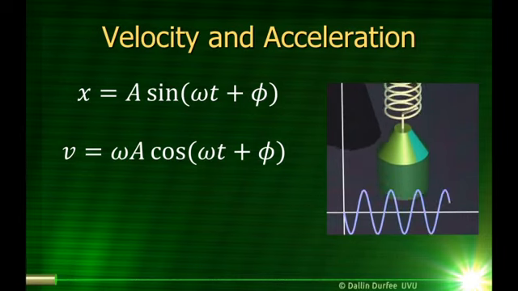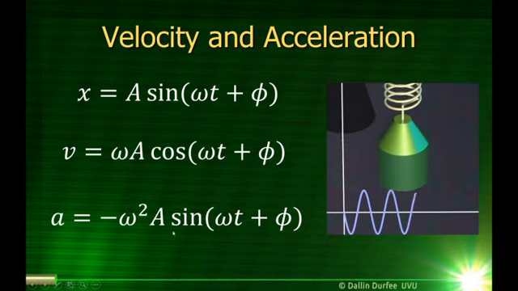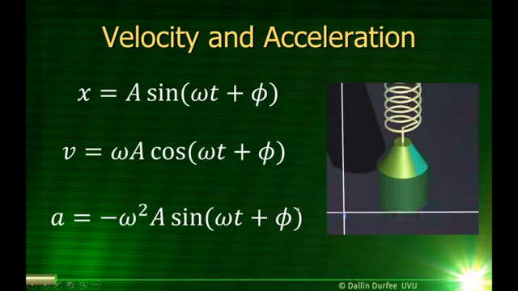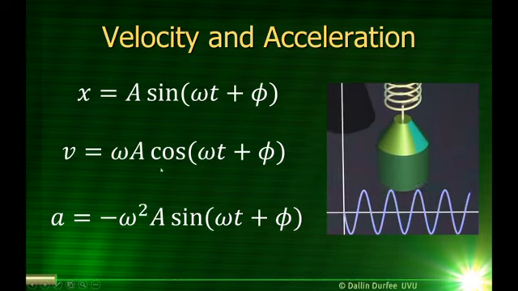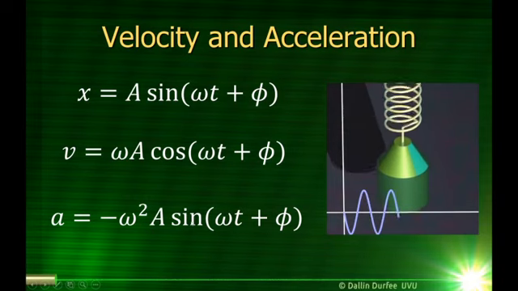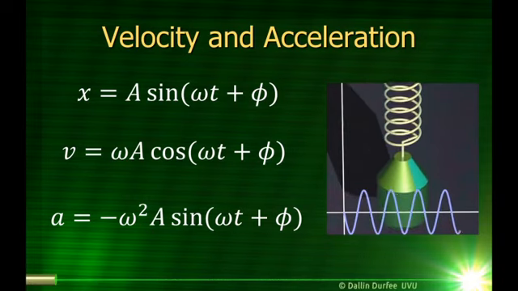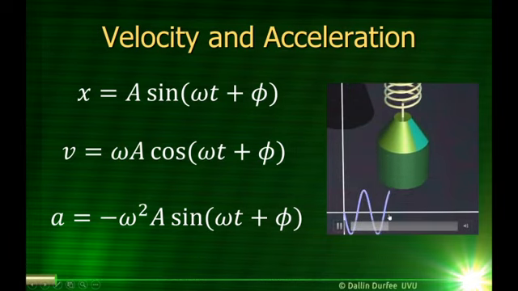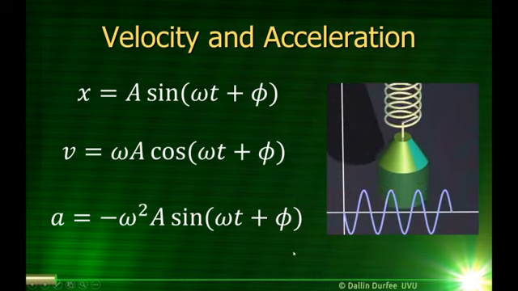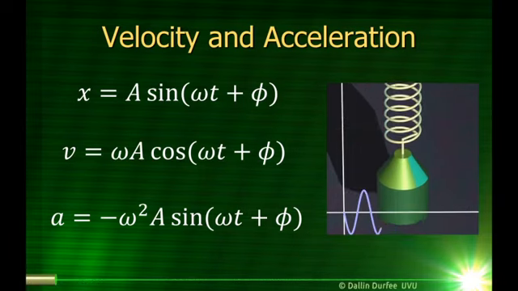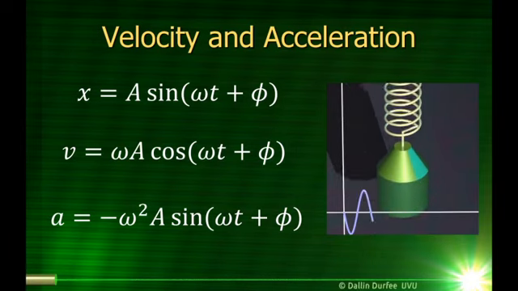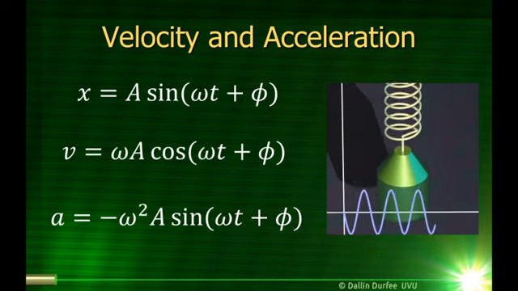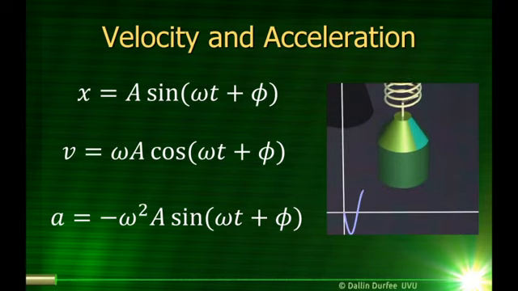To find the acceleration, I take one more derivative with respect to time, and I get this. So once again, the velocity is 90 degrees out of phase with the position, right? Position goes as sine, velocity goes as cosine. Acceleration is 180 degrees out of phase with the position, right? It's a sine, but there's a minus sign in front. And that makes sense because when we're at our lowest point, the acceleration is upward, right? When x is the most negative, the spring is pushing upward with the most positive force of the cycle. That's when we get the maximum acceleration.